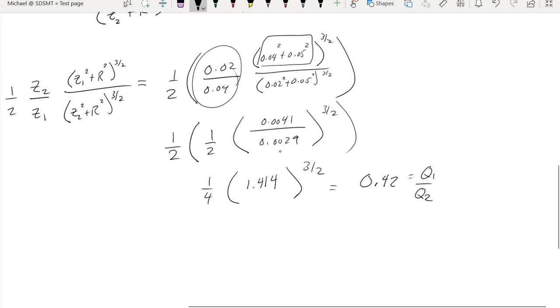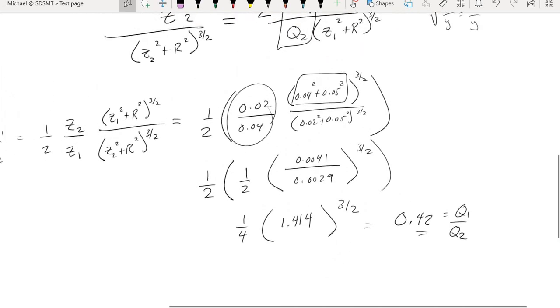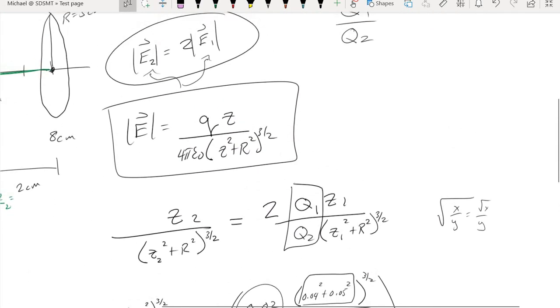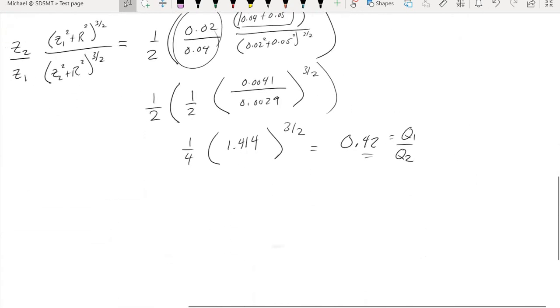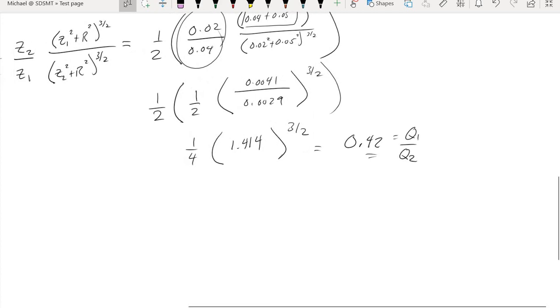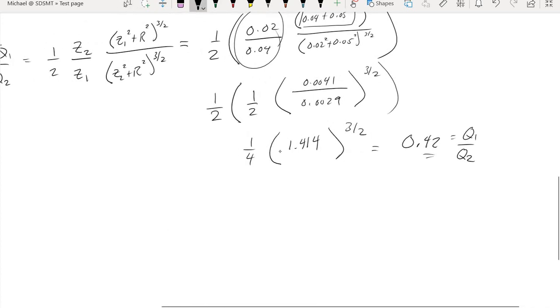And what do you know? Looks like 42 is the answer to everything. And no, I did not plan for that to happen. I just made up these numbers as I went. But no, 42 is not always the answer to everything. Just in this case. So whatever the value of charge 1 is, it's going to equal 42% of whatever charge 2 is.